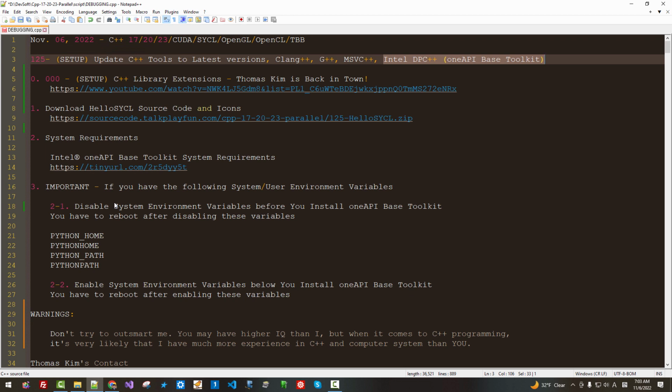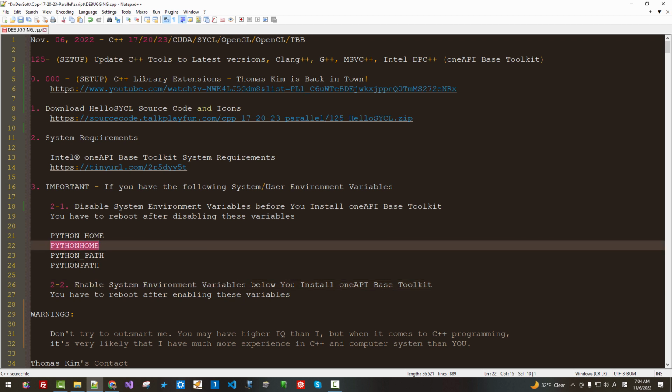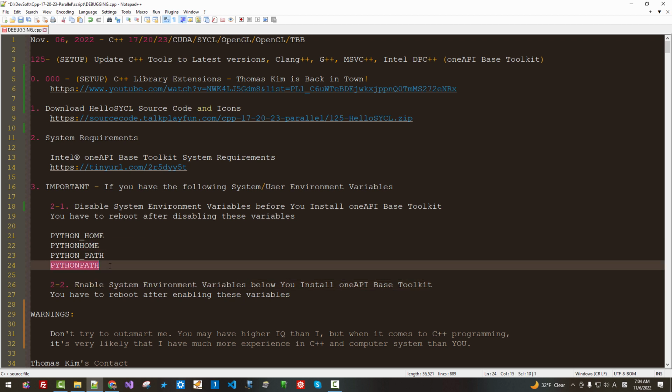Then we have to reboot our machine. After installing oneAPI Base Toolkit, then we can re-enable system environment variables for PythonHome or PythonPath. So I will reboot my machine. Then this session continues.